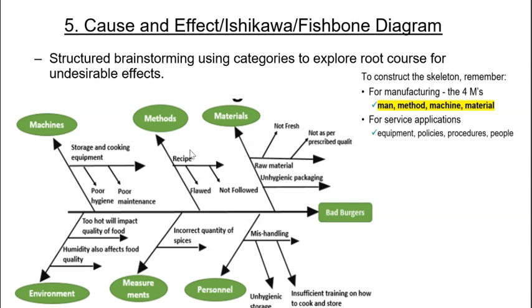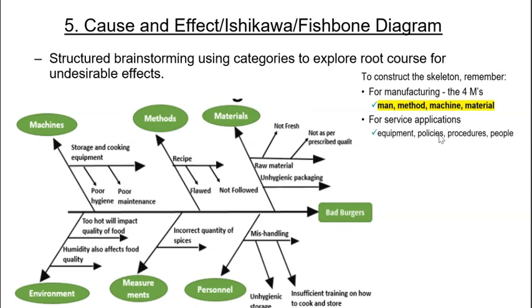So they look into, usually for the process, the 4 main M's, in which we have manpower, method, machine, and materials. For machine, for example, the cause here is maybe due to the storage and cooking equipment. And then for the method, maybe the recipe, and the materials, the ingredients involved. And then the person or the man here is maybe mishandling, okay, not enough training and so on. So here they add another 2 causes, which are measurement and also environment.